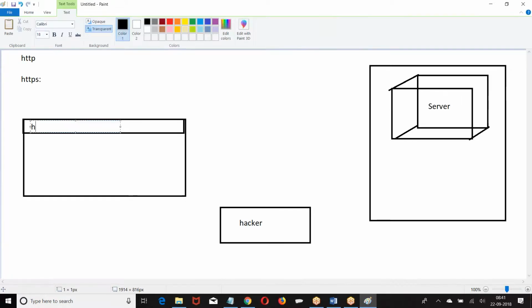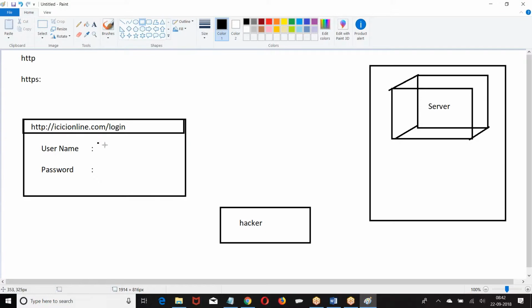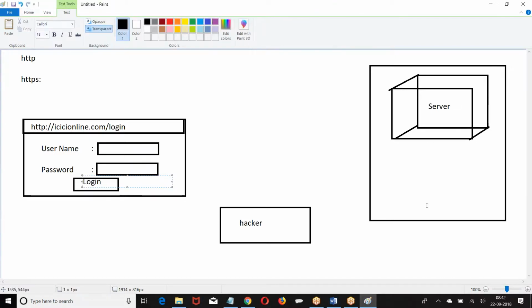Now, let us say it's ICICI Bank. I gave HTTP.